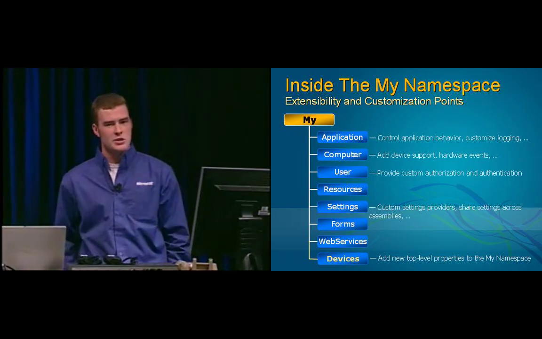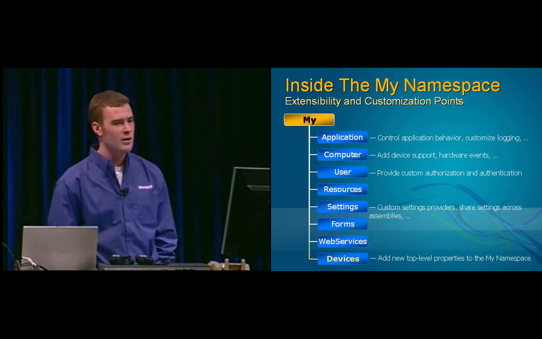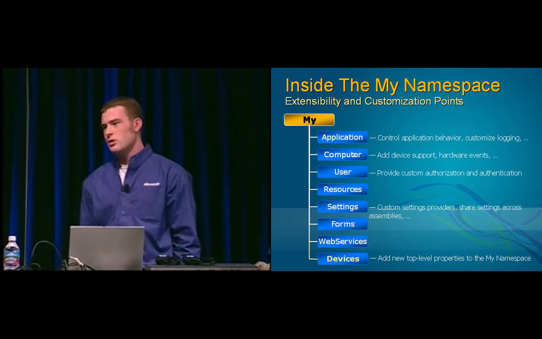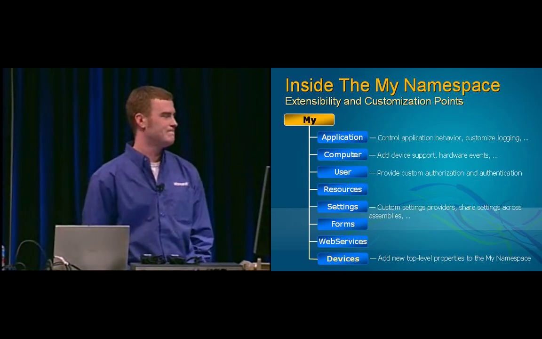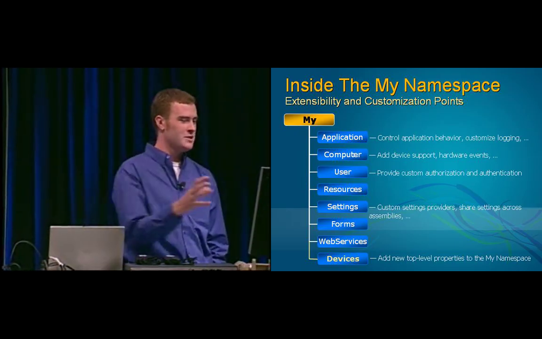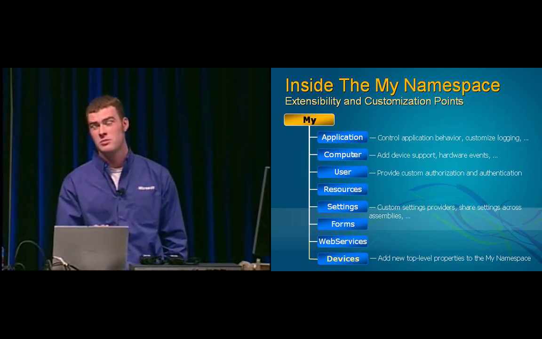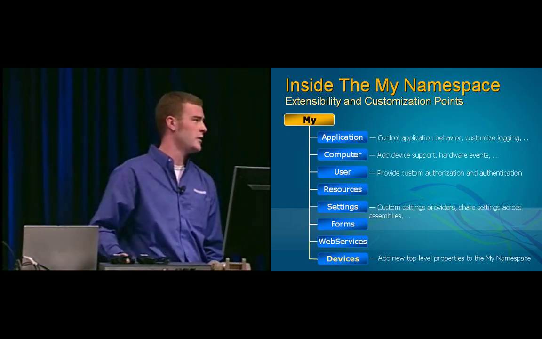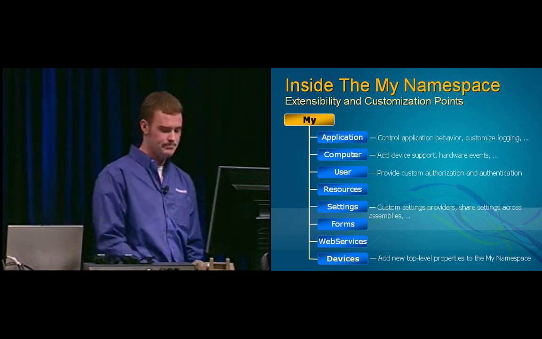My.user, as you know, the demo we always like to give is we show the code that it takes to wire up the Windows credentials to My.user using just the framework, and then we just show you My.user.name, and it just works, and it's so cool. Well, it is so cool, but the problem is that sometimes there are other authorization and authentication mechanisms that you need to use. So we're going to use a SQL role provider and use that instead of Windows authentication.